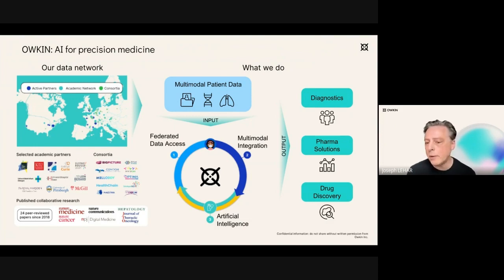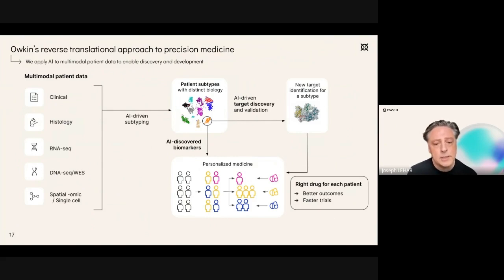And finally, the third output represents what we consider the future of our company, which is to really generate drug discovery insights. And the way that we want to go about using drug discovery is essentially a reverse translational precision medicine approach. So what does that mean? Reverse translation is basically a very old idea, which is to look at patient data to infer things that might be used for potential treatments. Our approach to it is to take multimodal data representing clinical histology imaging, RNA sequence or molecular profiling of RNA and DNA, and also novel modalities like spatial or single-cell omics, and essentially use those to group patients into clusters that have evidence of very different biology.